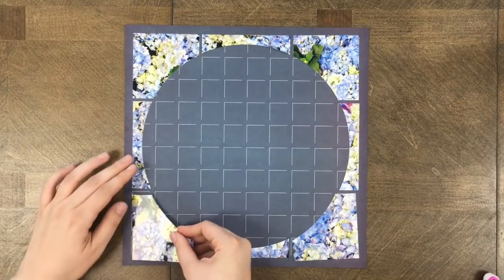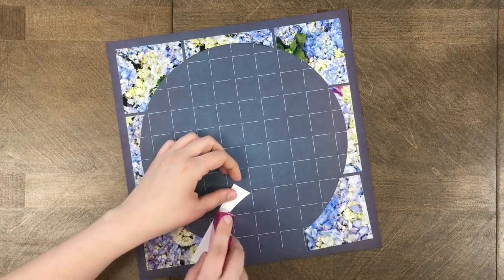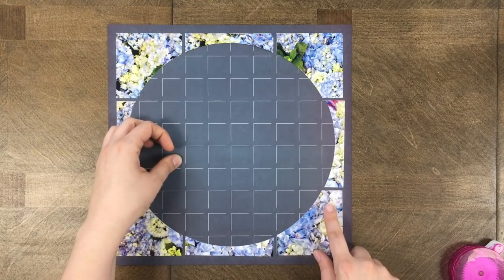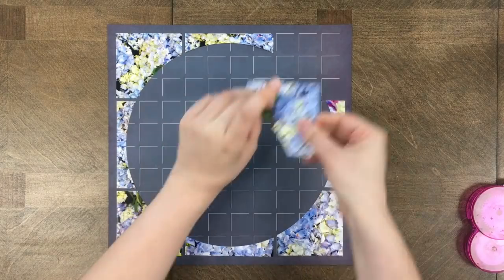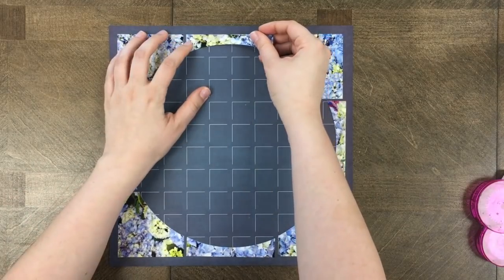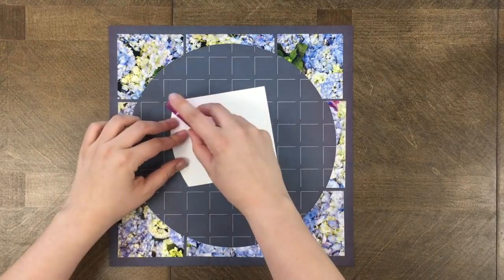Alright, and I'm gluing the back, and take your time as you put it on the grid paper. Again, if you haven't used the horizon dies, definitely go check out that tutorial I just showed a little bit ago. So on that bottom piece, I actually put glue there, but for those 3 right corner pieces, I'm not going to actually glue them down yet because it would be really difficult to figure out where they go along the grid lines. So I'm going to wait till I have my other pieces ready. Alright, so I got most of that frame down.